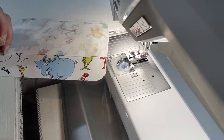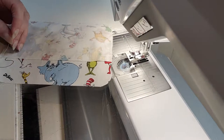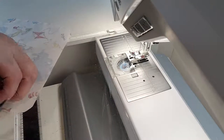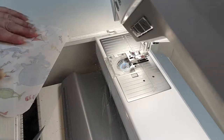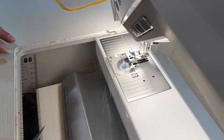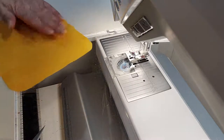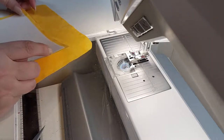And I'm going to, whoops, sorry, didn't mean to hit the camera and make everybody dizzy. I'm just going to trim my threads while I'm right here and get those out of the way. Okay, and we'll set that aside for now, and we'll do our next piece. And we're going to do the same thing with this one. We're just going to line the two pieces up.